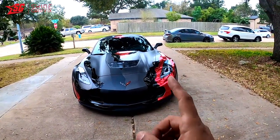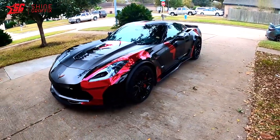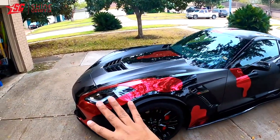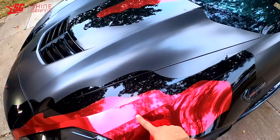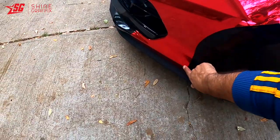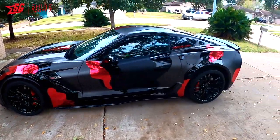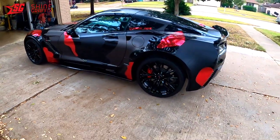Okay, guys, the car is done. You can see it. It looks amazing, beautiful. Wow, I love it. Beautiful. The chrome is very hard, especially to install it, especially on curved areas. I had to do a seam here, and another seam here, another one here, but from here you cannot see it. But that's the way to do it, because it's very hard to stretch it. This one is very thick and it's hard to stretch it.